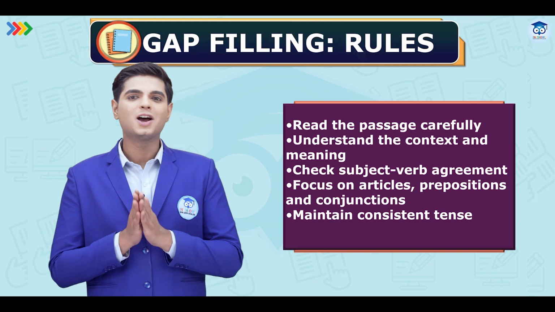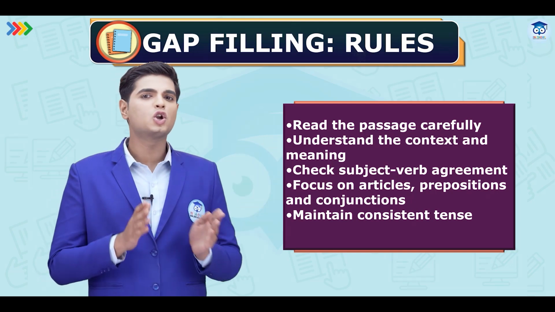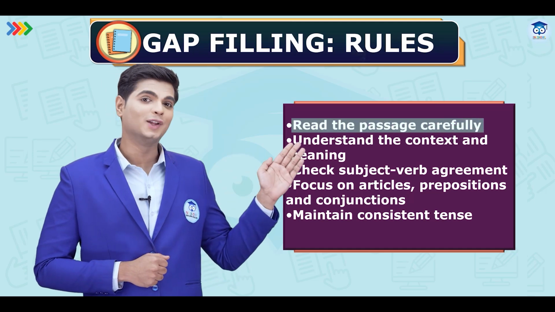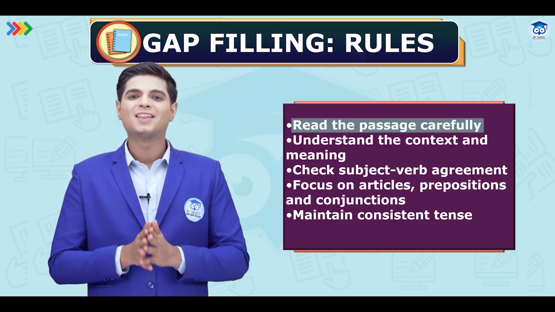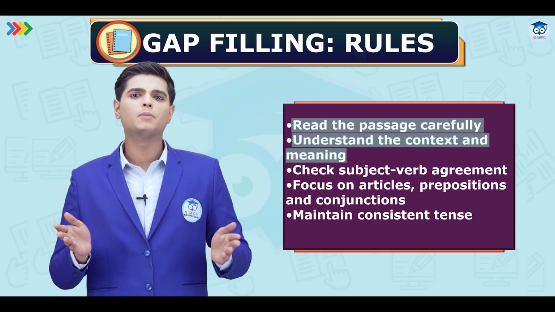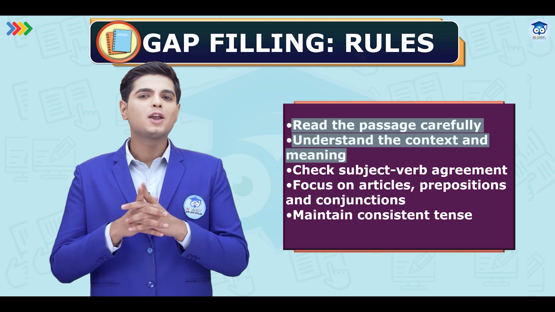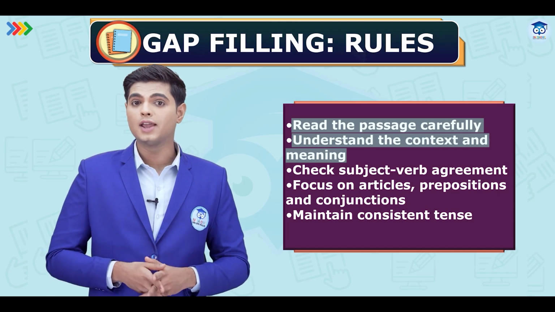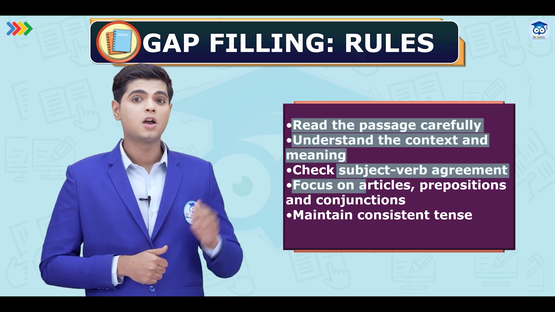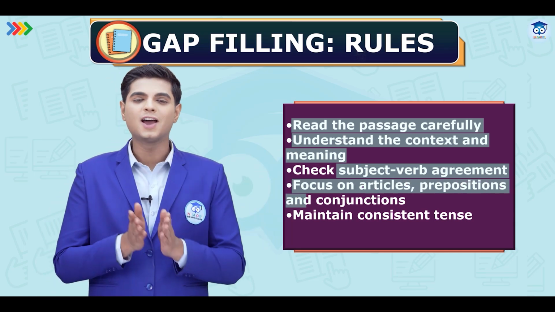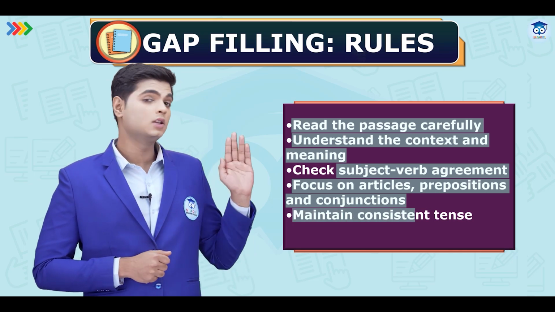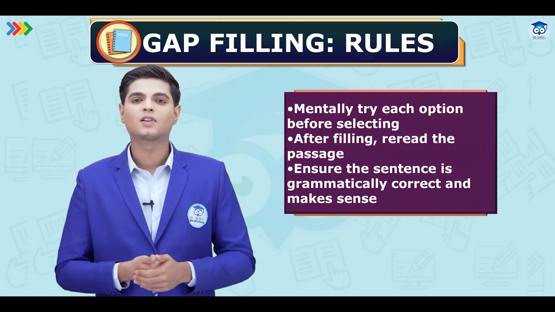To do this well, you need to read carefully and understand the full meaning of the passage. Building on that, here are some gap-filling rules you should always remember. First, always read the passage carefully to get the context. Then, make sure you understand the context and meaning fully before filling the blanks. Pay close attention to grammar details like subject-verb agreement and focus on tricky parts such as articles, prepositions, and conjunctions. And very importantly, maintain consistent tense across the passage.